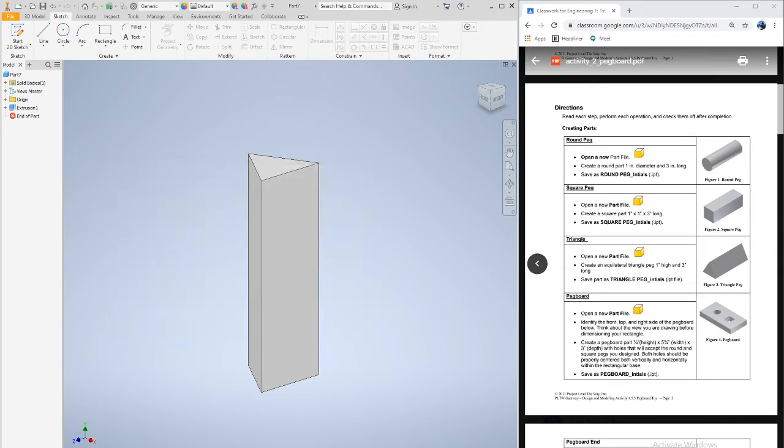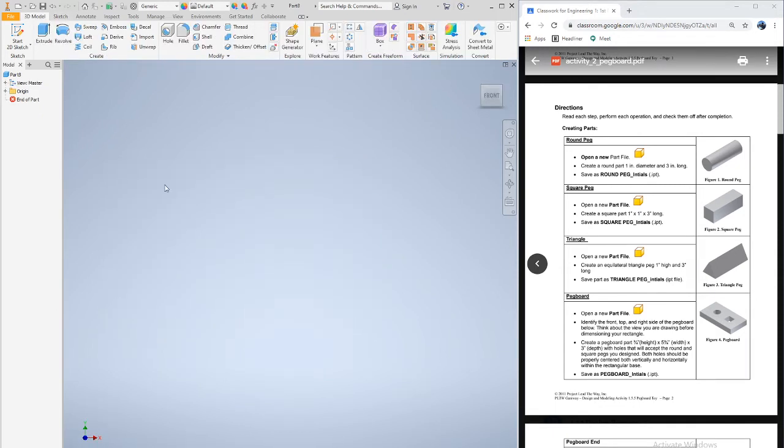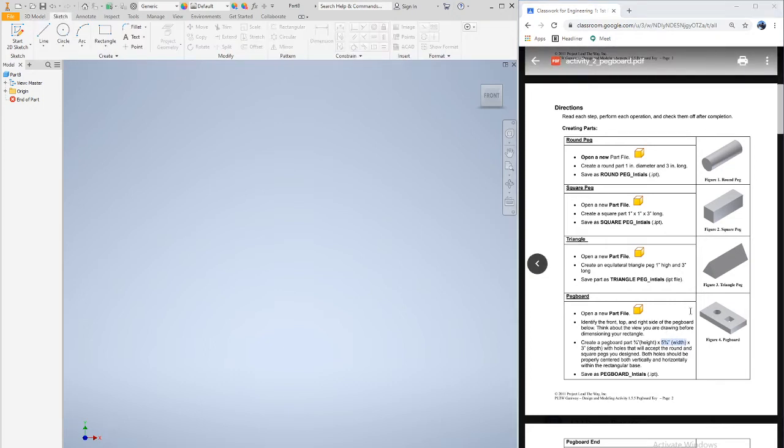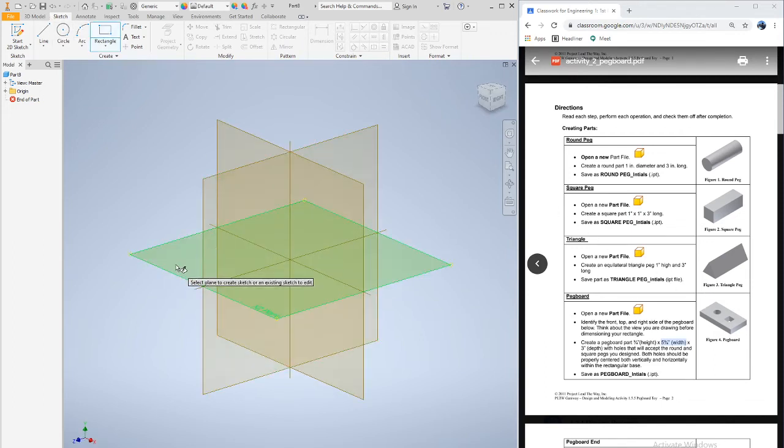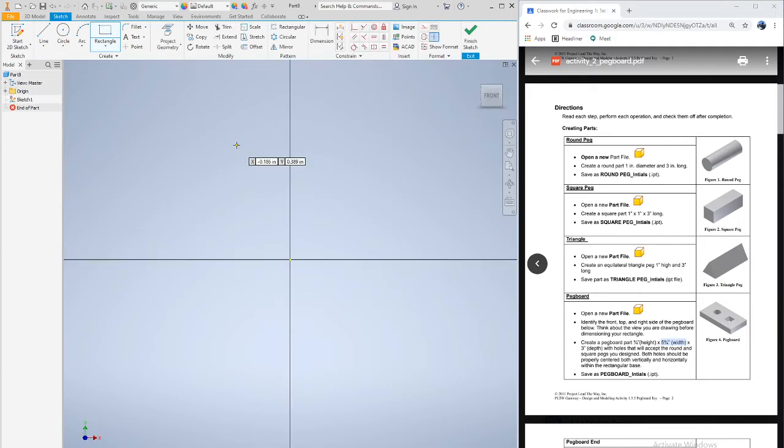Next part is the pegboard. So the pegboard is 3/4 in height by 5 3/4 in width. So I'm gonna go ahead and hit sketch. Now those dimensions refer to the front here that I'm pointing at with my mouse. So because it's gonna be in this front, instead of using the XZ plane, I'm actually gonna use my XY plane. And the reason for that is it'll make it easier when I'm assembling, and I'll hopefully remember to talk about that when I'm placing the items in an assembly document.